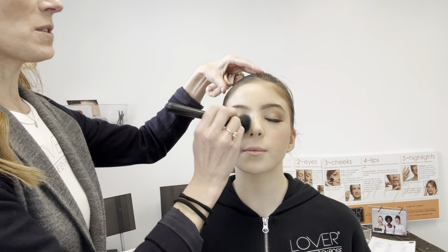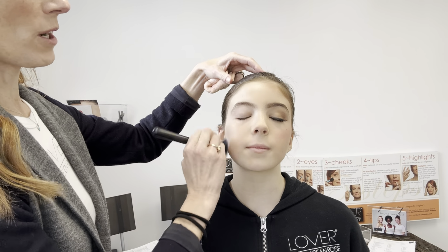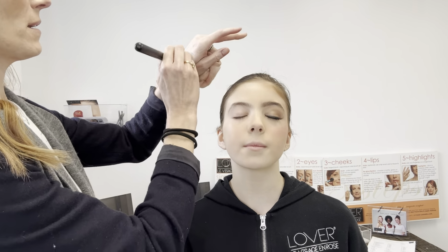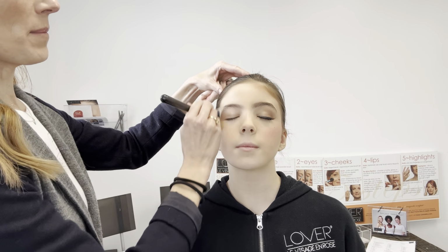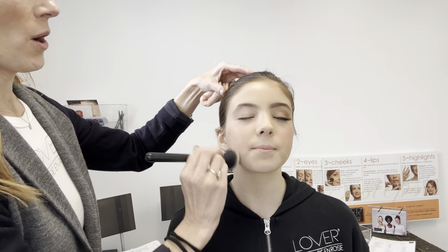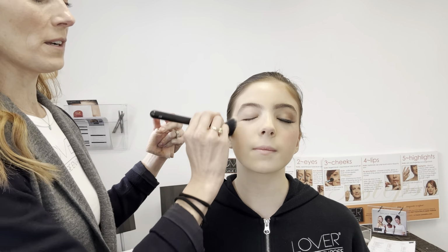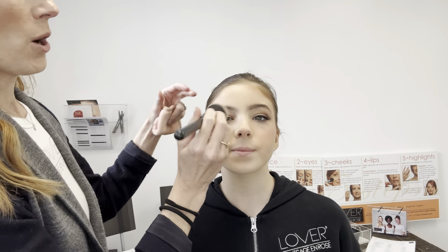So step 1 is your foundation, concealer, and powder. We're going to start in the center of the face. I am using the Luminous foundation in cream beige, probably a touch too dark for Tatiana, but it works. I like to use this brush or our blender brush, and the Luminous foundation looks like this. This is one of those things where you probably just want to grab what you have in your hometown. If you live near us, we can certainly help color match or send some samples.